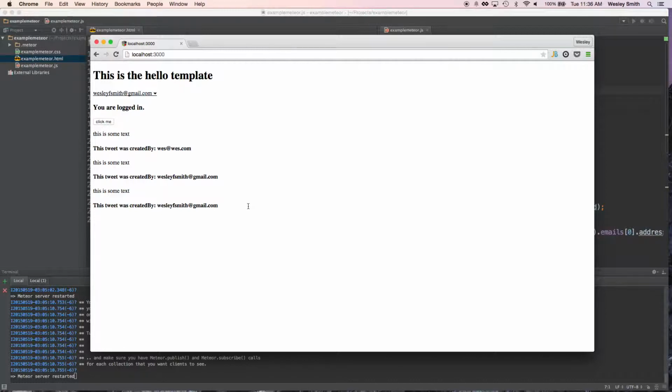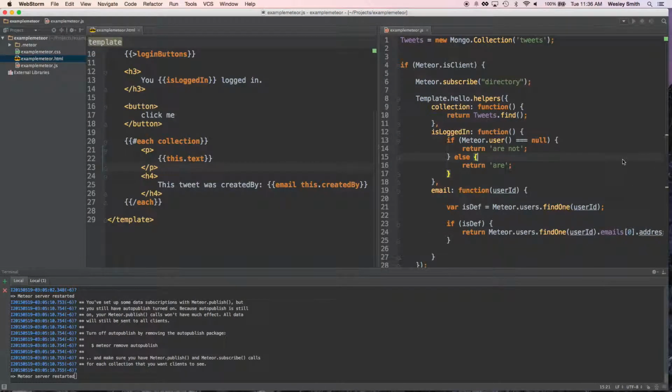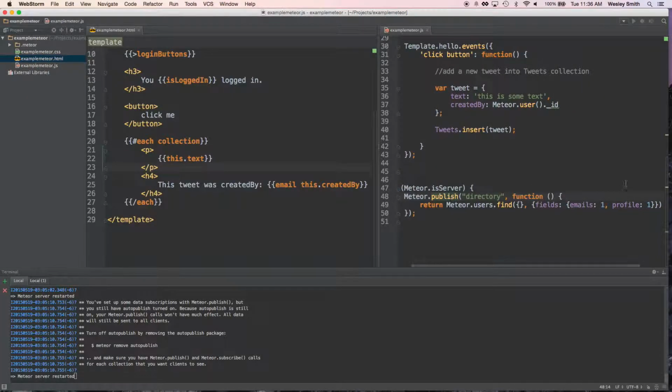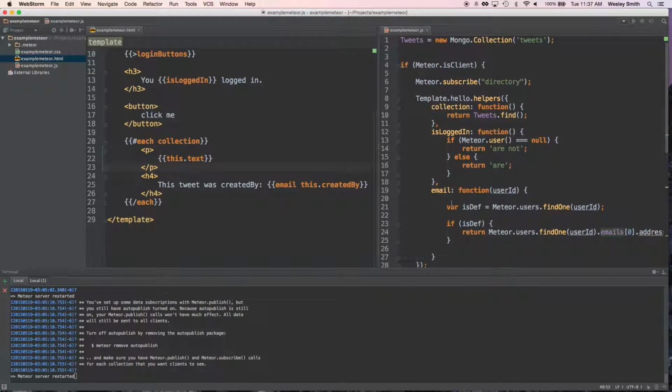What I basically did was go into the code, and we talked a little bit about publish and subscribe, and I overrode the user information to force it to publish the emails onto the client. This is functionality for a little later on, and I don't want to get into publish and subscribe at this point.